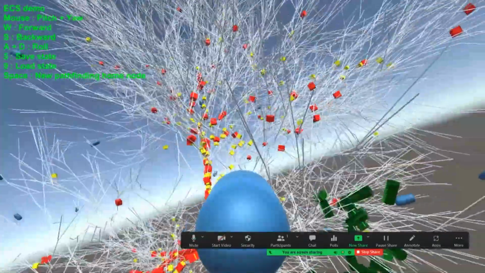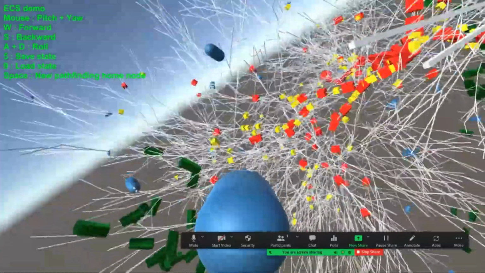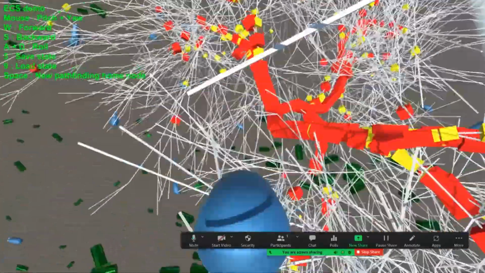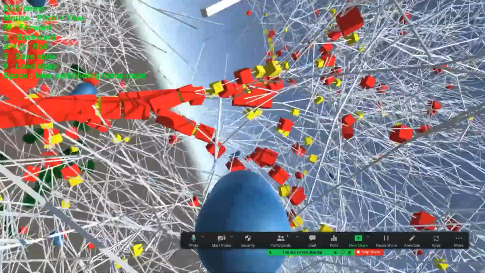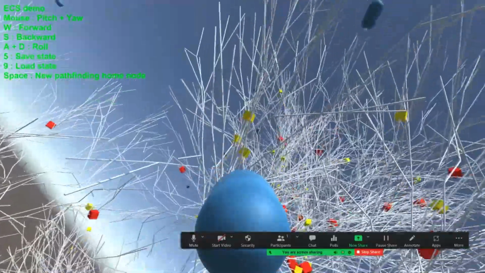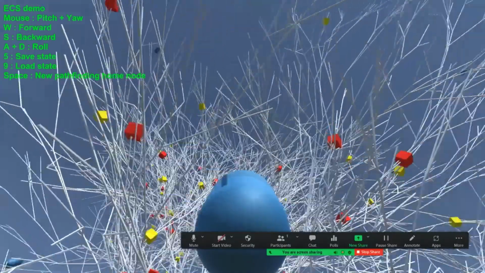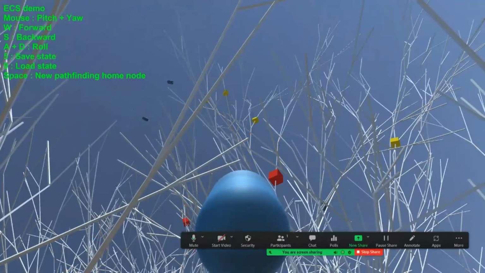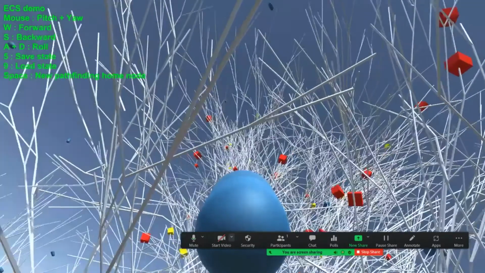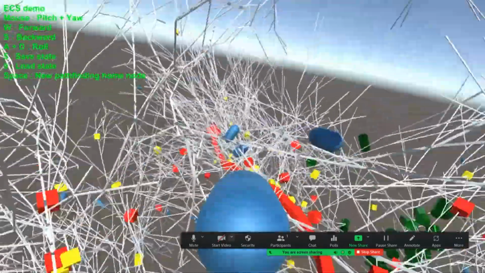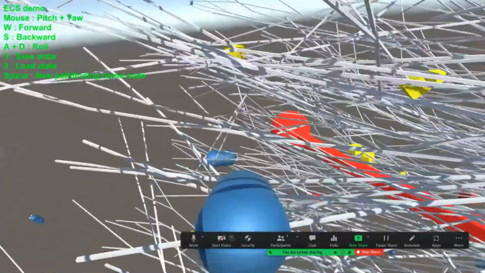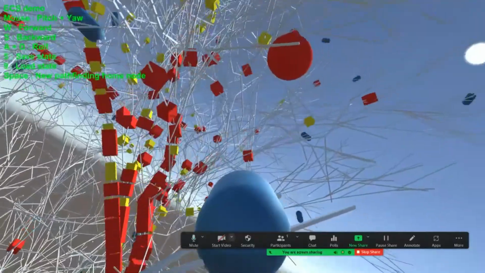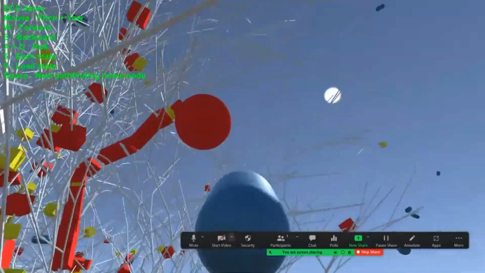As you can see, there's a network here of these roads that these cubes are traveling on. The yellow cubes are going to random destinations. They're pathfinding their way around. And once they reach the destination that they're pathfinding to, they turn red and head back towards their home node, which is over there. But if we press space, we can change where the home node is. So it just moved to there, which will then affect the pathfinding. They'll start going here instead.